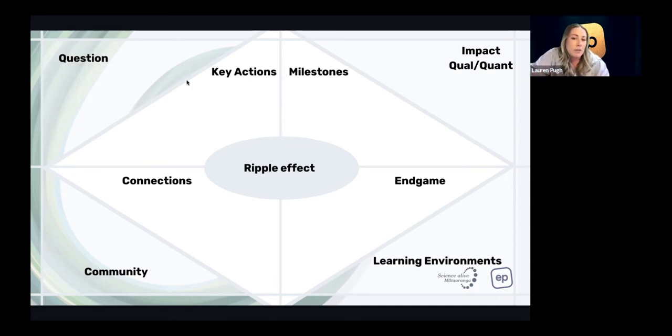And I've left learning environments in there as well, because again, it's just a reflection point for you as a teacher to go, am I sticking within the four walls of the classroom, and what does that actually look like? What does my environment in my classroom look like, sound like, feel like to allow this to happen? But also, how can I allow that to happen in other areas outside of the four walls? So again, remember that neuron stuff I talk about, new environments create deeper connections in the brain. So how can you do that with things like this as well?